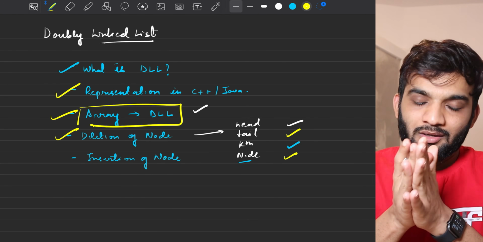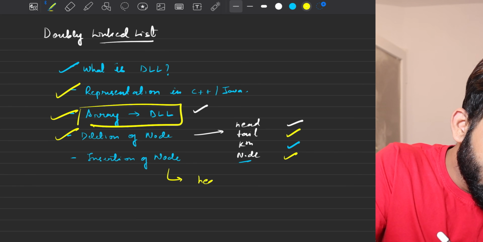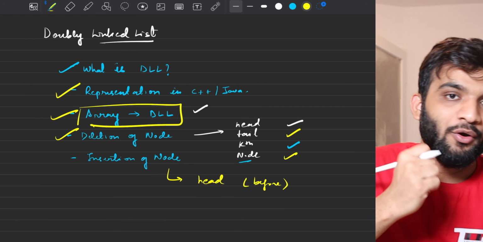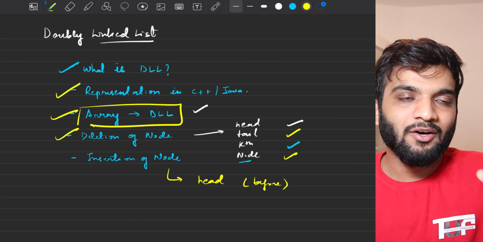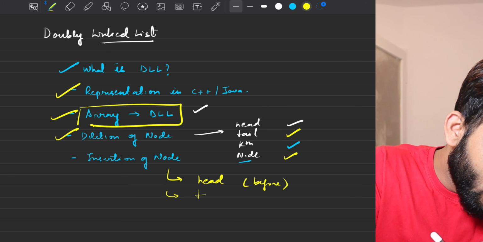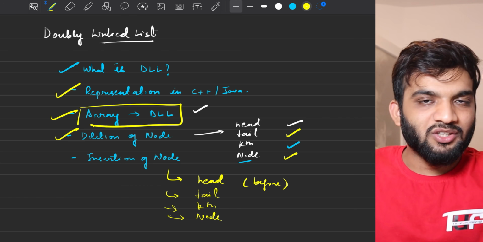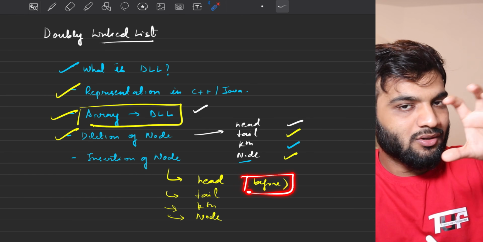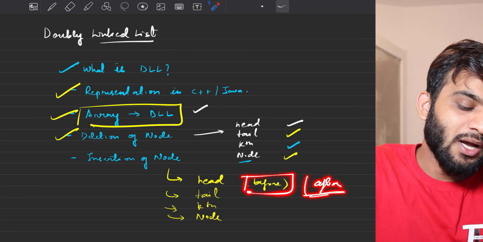What is the next one? Learning about insertion of nodes. So again, 4 varieties. Insertion before the head. Yes, very important. We'll be doing before. I'm assuming you can do after as well, but I'll be teaching you before because that is slightly tougher. After is very easy, so you can do it yourself. Before the head, before the tail, before the kth node, and before a given node. So these 4 are the ones that I'll be doing, but make sure that these all 4 questions will be before the node. You can try out at your home after the node.